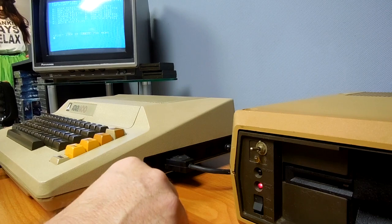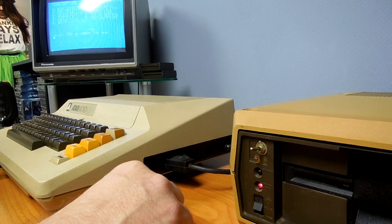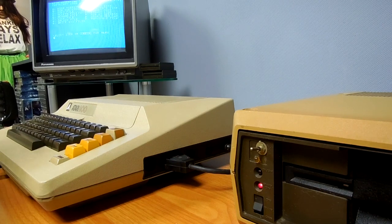So, got one more left of this pile. I got the 1050, the dirty 1050. That one's a mess inside, too. Clean that one up and get that one working, and then we'll be all done with the hardware. I mean, I got the modem. I'm not sure what I'm going to do with it. I got that 410 program recorder. I do want to pull that apart and just see if I can figure out if the belts are sticking, if they're replaceable, but I'm not too concerned about that.